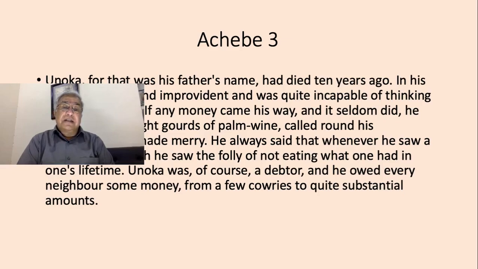Instead of that, he's just a lazy, calm, soft type of person who would take more interest in singing, dancing, or enjoying life rather than undergoing some type of difficulties, trying to show that life is good and he is born to enjoy his life. Such is the description that Chinua Achebe has given in his novel on the very first page, in the first three passages. That's the type of introduction.